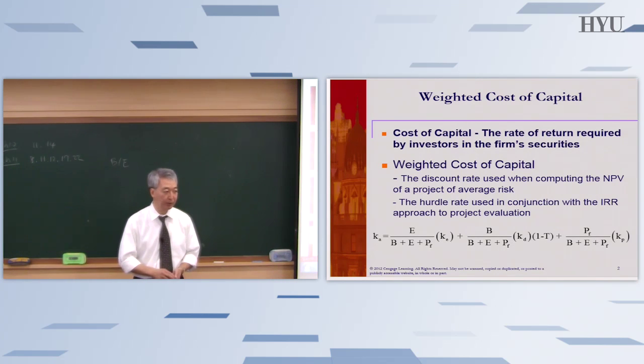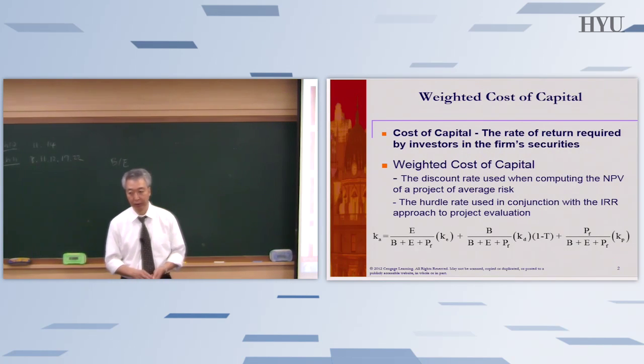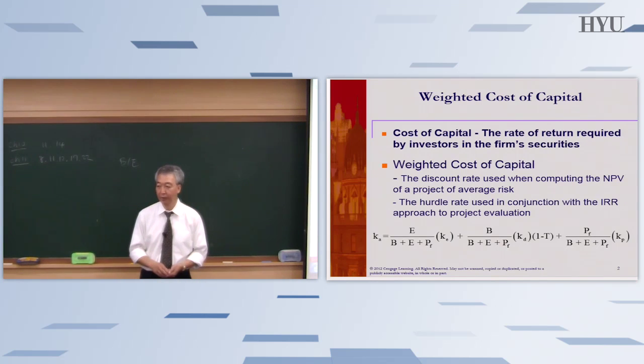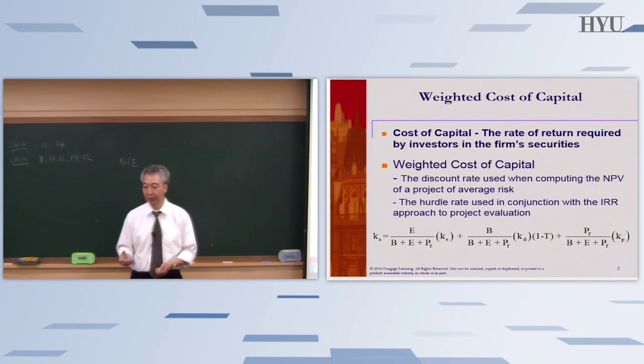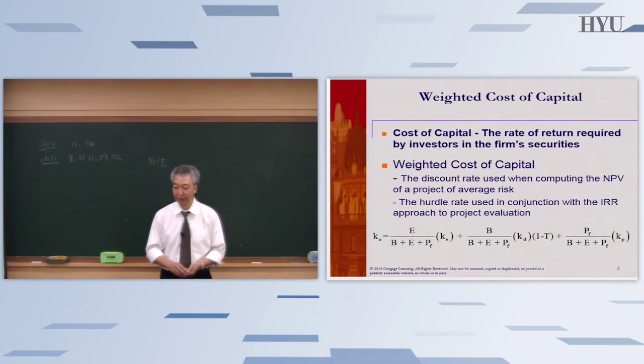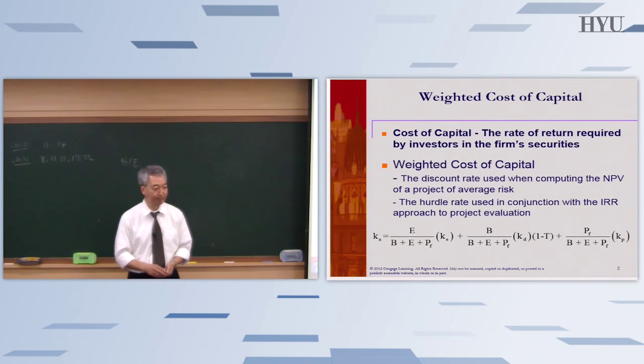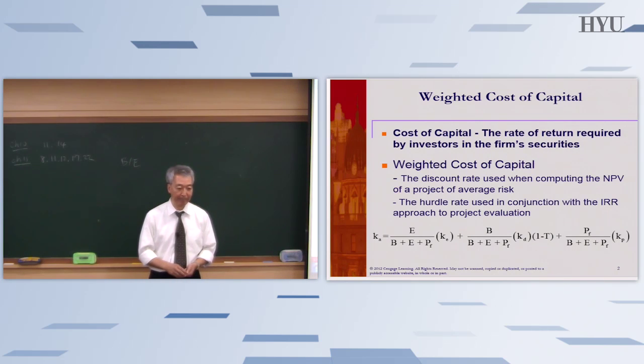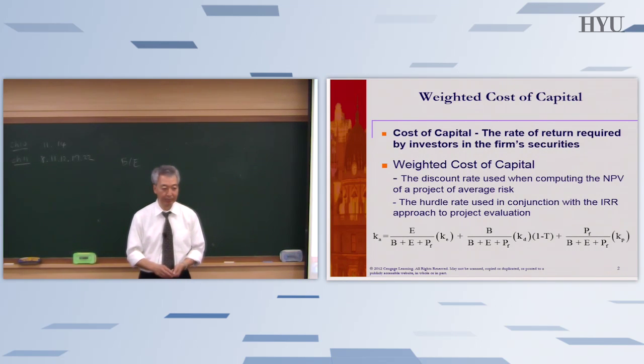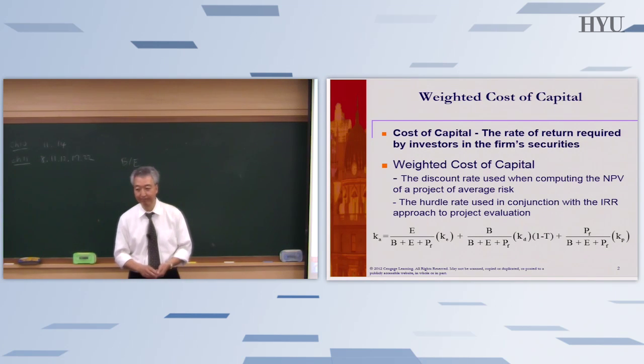Can you apply the same idea to stocks in case you decided to go for equity financing? You want to raise $200 million in stocks. There's no such thing as interest rate on stocks. So what do we mean by required rate of return on the firm's security in case of stocks? What are we talking about?